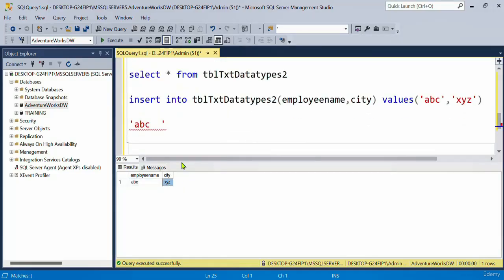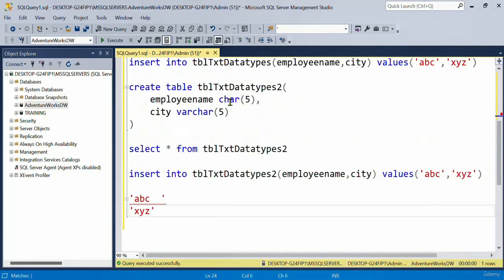I'll copy this as well, XYZ, and paste in single quotes. This is the biggest difference that you will understand. So when I say char of 5, it will allocate 5 characters for it. Technically, right now to get started, although there is a much deeper meaning to this, we will understand that. But for simplicity, because we are just using plain simple English characters, this is easier to understand. ABC is 3 characters, but I said 5.